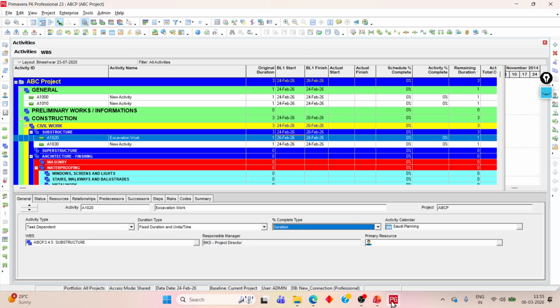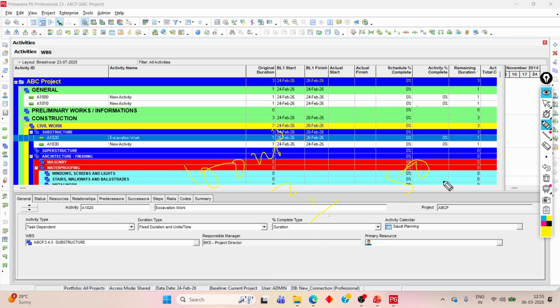I'll go here and show you, as we discussed, 100 cubic meter concrete, 2 days was the time, one day passed, it means 50% is finished. But in one day we could not do the concrete casting of 50 cubic meter. In one day we just cast 20 cubic meter. It means only 20% is completed as per the actual, but the software is showing 50% done. So that's why it is very risky for you. So come to the next.